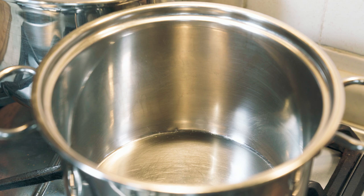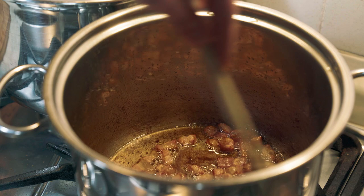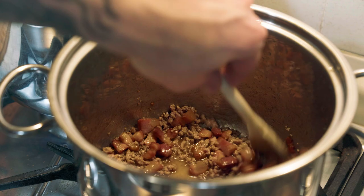Now that you're set, throw in a large pot the cured bacon and roast it until it gets slightly crispy and golden. Then, all the fats that melted will be the base to roast the minced veal meat. Here comes the easy part.